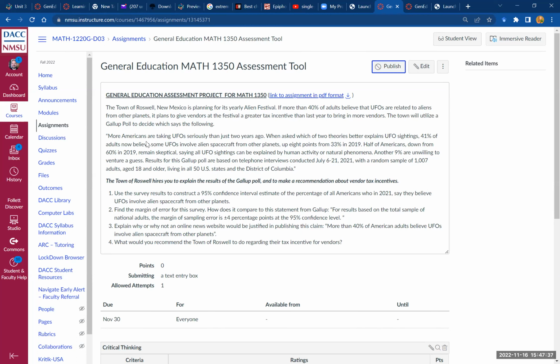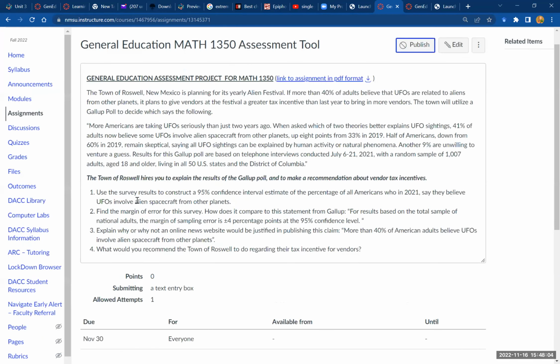So what I'm utilizing is a Gallup poll that's published on the Gallup poll website that tells us about people's beliefs about UFO sightings. And to utilize that data, to be able to run some statistics on it, specifically confidence intervals, as you can see there in the middle.